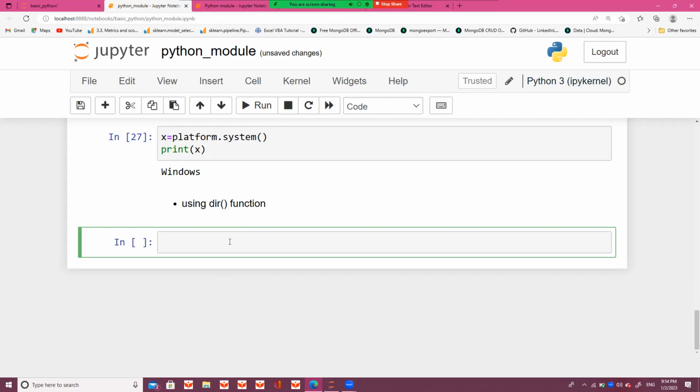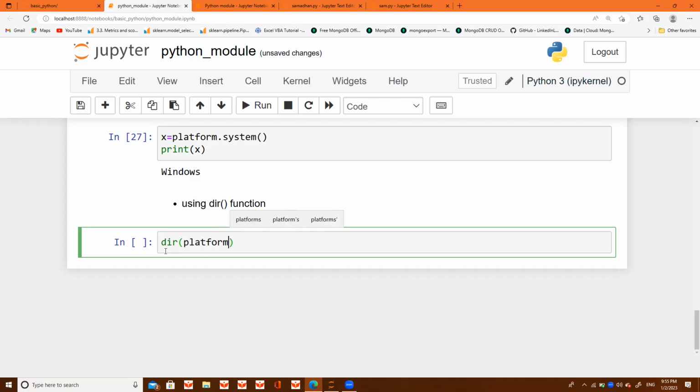Suppose there is a built-in module, the dir function lists all the function names and variable names in a module. Suppose I want to find which functions are present in the platform module. So I will simply use dir of platform.